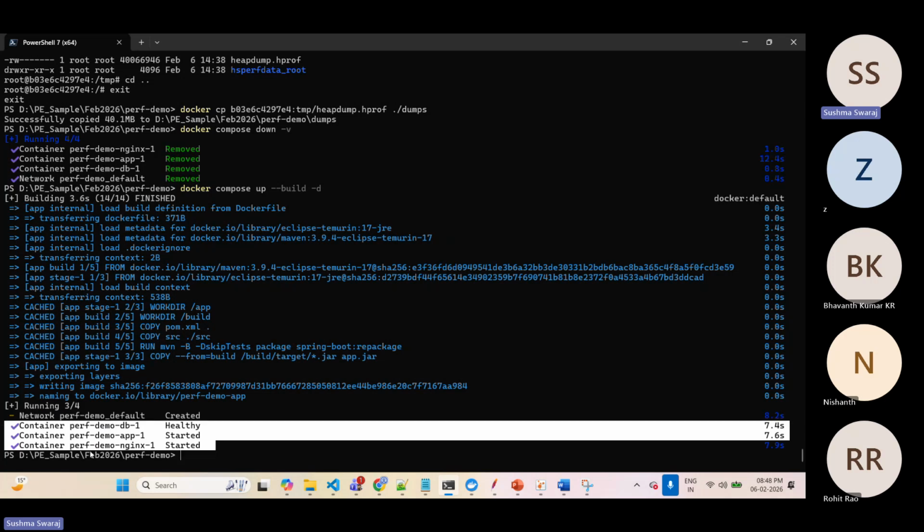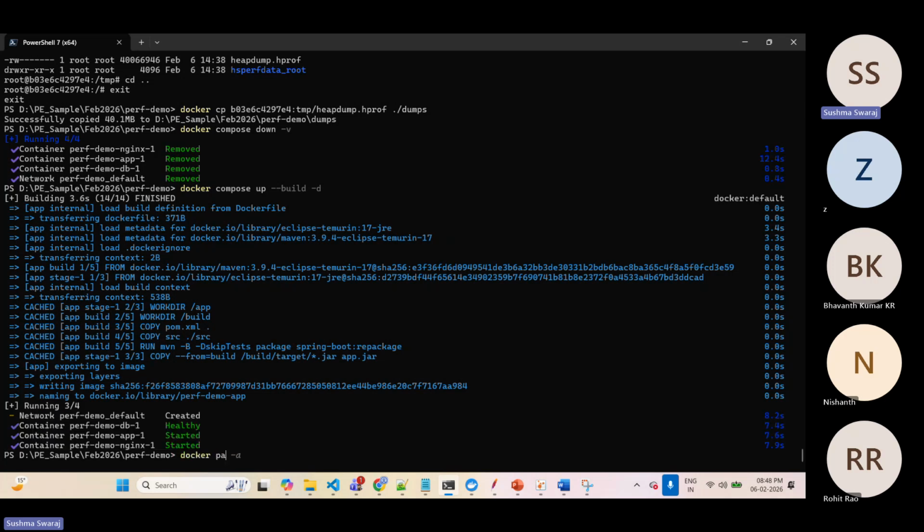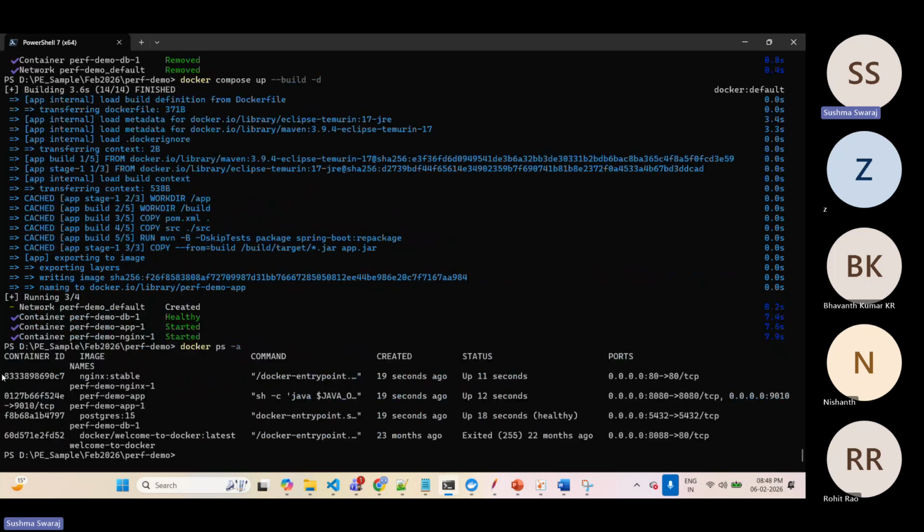How to check this? You can run this command, docker ps -a. When you run this, you can find all those container IDs. This is my web server, which is the first layer.